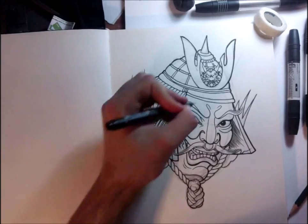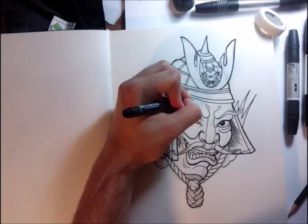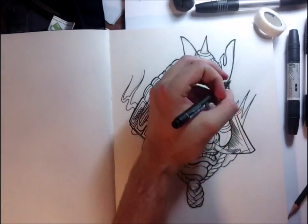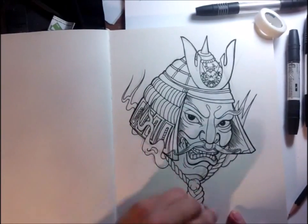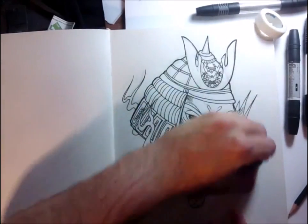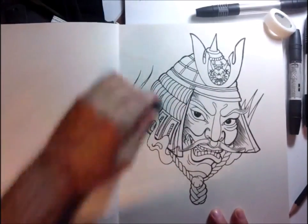A little bit there, maybe just a little bit of top here. It's really up to you, just play around with it until you feel the right amount. Now I'm just going to rub out my pencil line work. As you see, we no longer need that now. And that.